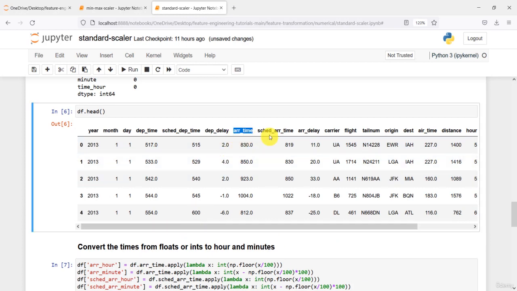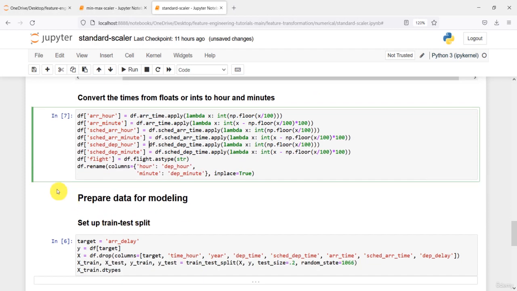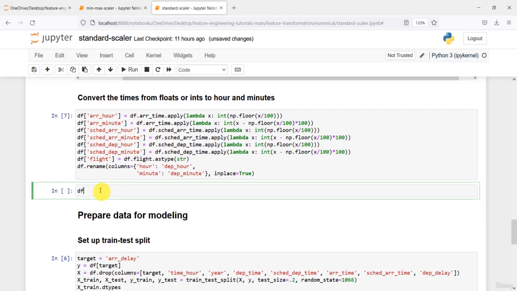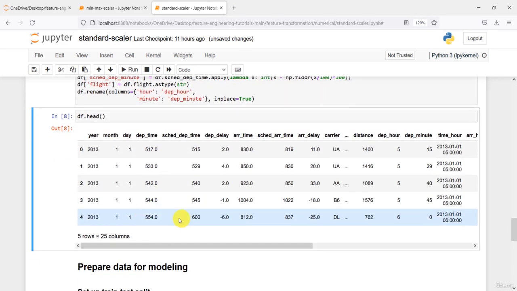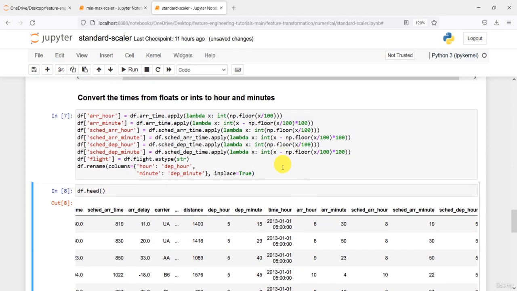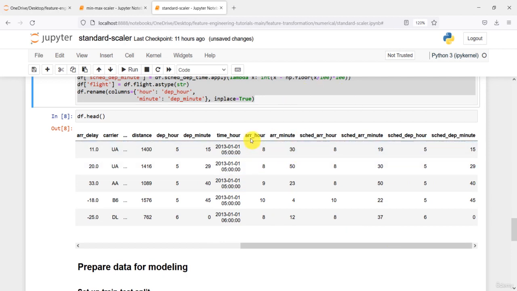It contains arrival time and scheduled arrival time, but after executing this, if I again check the head of my data frame, multiple columns will be added, which are right here at the end, because if you remember, whenever we add any other column, it is added at the end of our data frame.